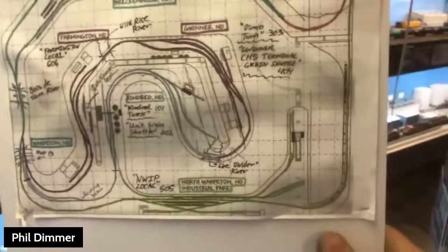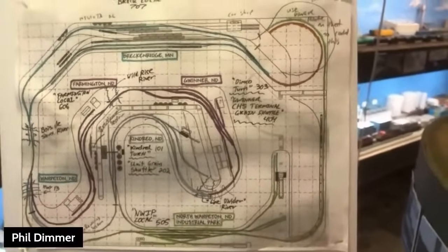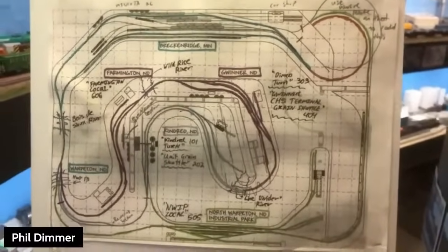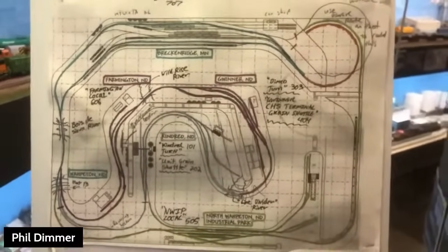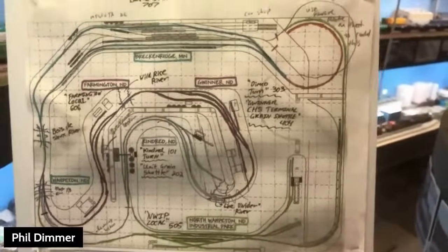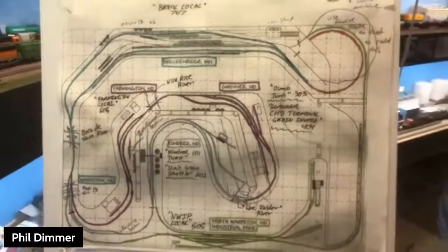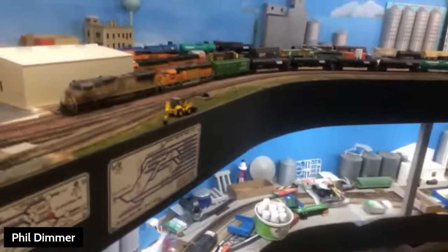The River Valley and Western basically goes west out of Breck, and when it leaves Wahpeton, the BNSF heads straight north towards Fargo, and then there's a line going kitty corner towards Minot, the upper northwest corner of North Dakota, and then the Oaks line heads straight west towards Montana. It only goes out to just a little past Oaks, and then it branches off. So we're modeling basically 2015, somewhere in there.